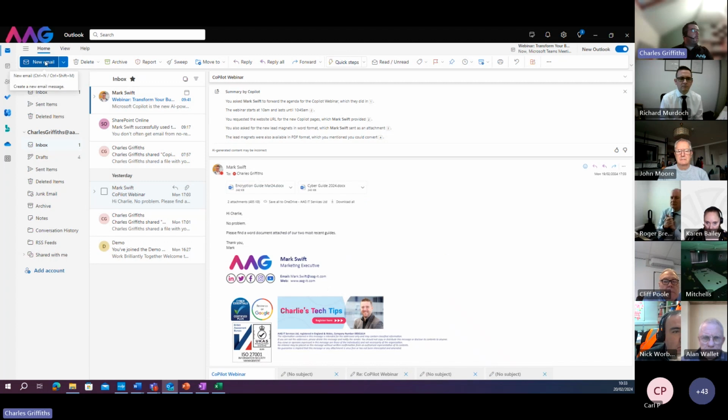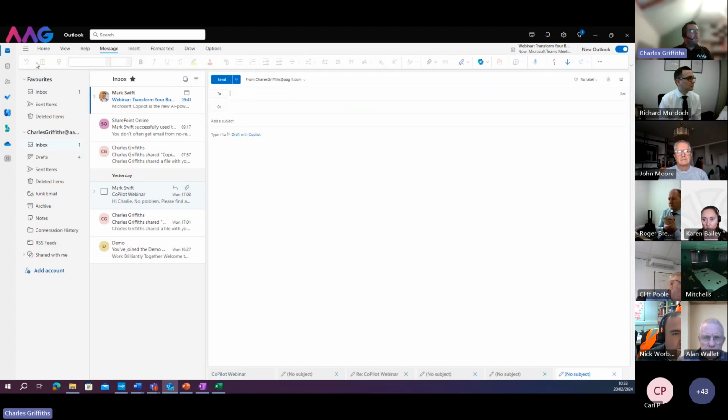When I'm composing or replying to emails within Copilot, so in this example here, if I'm going to send a new email to somebody, I can draft this email with Copilot itself.